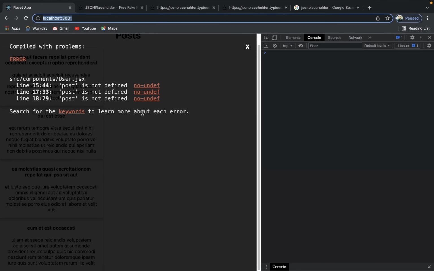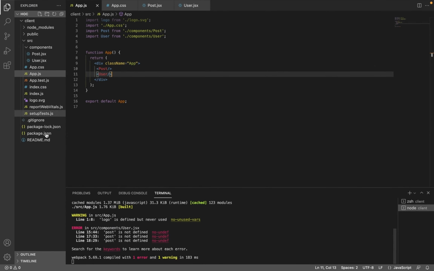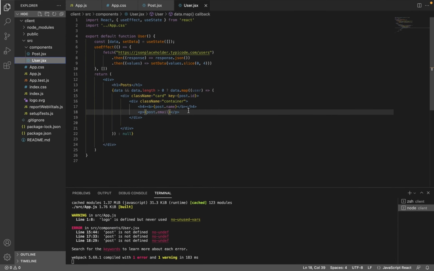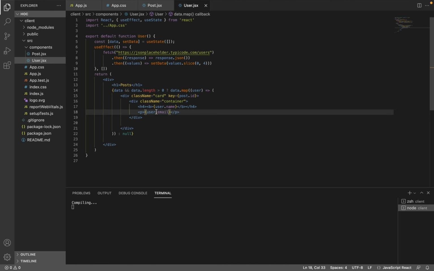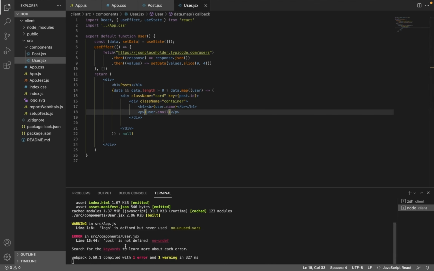Okay, we're getting some error. We are post. Okay, I think I missed something in the user. Let's go back to the user. Okay, I have given that post. That's fine. I haven't changed it here, so I have changed the user here. I didn't change the local variable there. Let's change it. It's getting post is undefined.